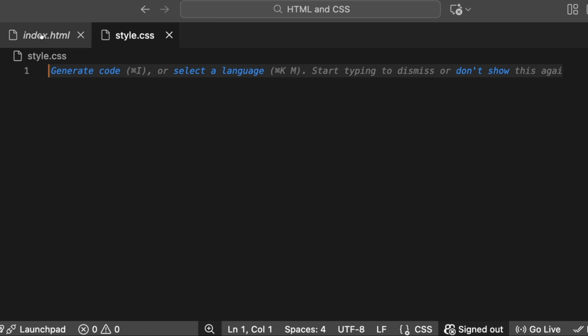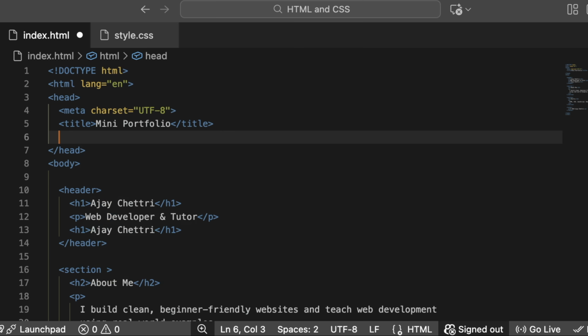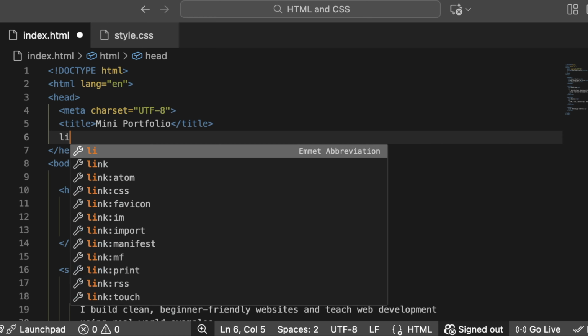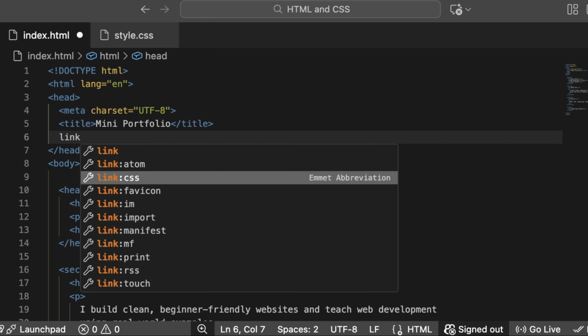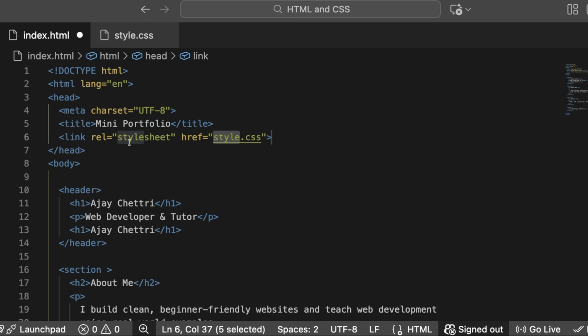After I create my CSS file, inside the head after the title, I'm going to create a link, and then you can select the third option right here and hit enter. That way it will create a relation of stylesheet and the href reference to your style.css. If you want to change your file name, you need to make sure that it matches the href value over here.